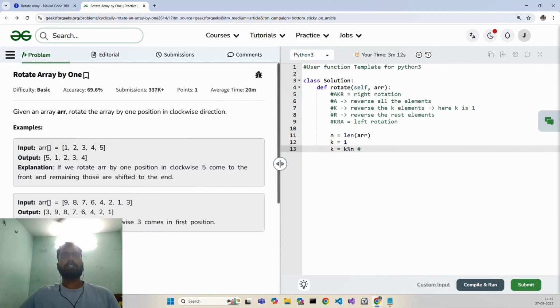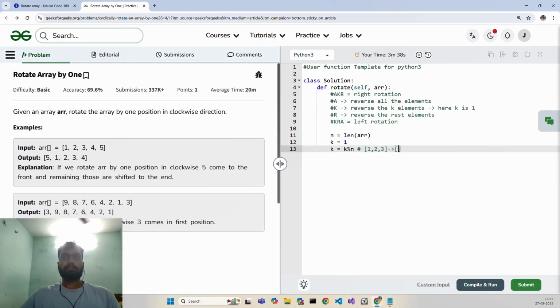Let's say they gave an array of 3 elements and they want the array to be rotated 3 times, which means after the 3 rotations the end result will be the same as the initial value. Suppose they gave an array 1 2 3 and they want to rotate it by 3.